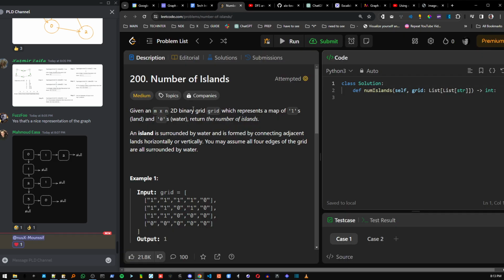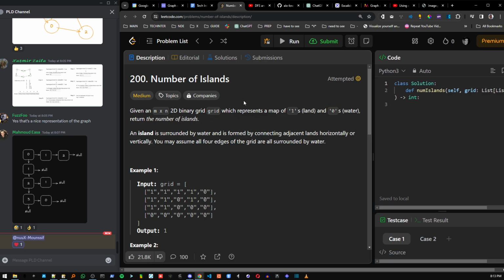Okay, are we ready? Let's see. So the first problem, and if you're on Alex, you already did this. Number of islands: given an m x n 2D binary grid which represents a map of 1s as land and 0s as water, return the number of islands. An island is surrounded by water and is formed by connecting adjacent land horizontally or vertically.